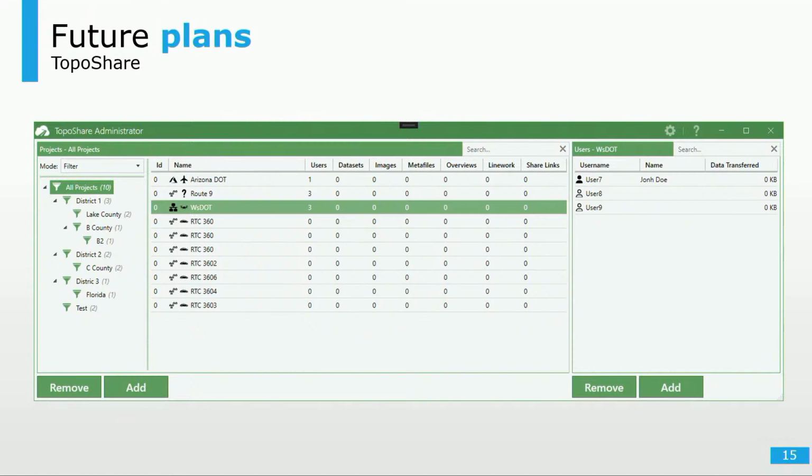We're going to add support for user groups, permission groups, and customizable permissions, where you're going to have a lot of different settings for who can access the data, who can download the data, who can modify projects, and all sorts of stuff. We're going to have improvements to how you can search for these particular projects, especially as you start getting into the hundreds or thousands of projects that you are uploading there. Searchability is important. And also, like I mentioned, being able to subcategorize those projects into directories.